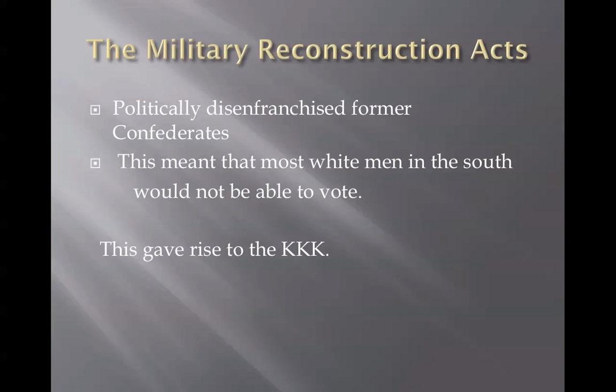So basically, you had former slaves that could vote in the South, and you have former Confederates, most of whom, well, they were white, all right, could not vote. And so the KKK, they put on their sheets and they rode out through the countryside. This was supposed to signify ghosts of the Confederacy. And at the beginning, they were trying to intimidate former slaves from voting. But it did become very violent, and it didn't take long for them to become violent.